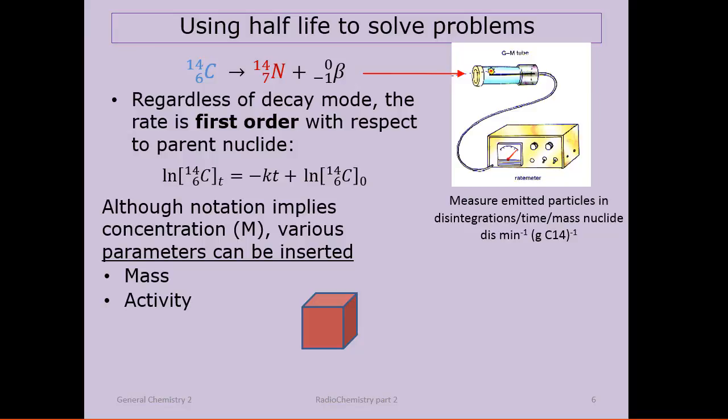Or generally, you can even do it for the net amount of carbon that's present. You could also imagine that the percent would work in here. Starting at 100% or starting at 1, you could figure out how long it takes to decay to 20%, or you could start at 1 and decay to 0.2, and either one of those entries could work in this first order integrated rate law.